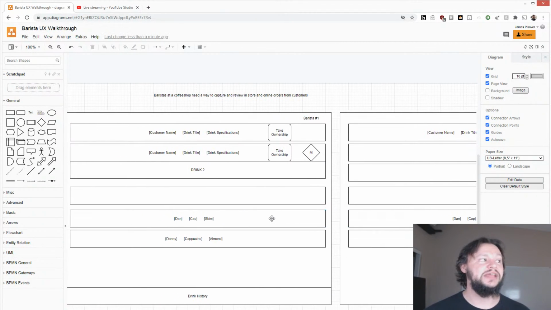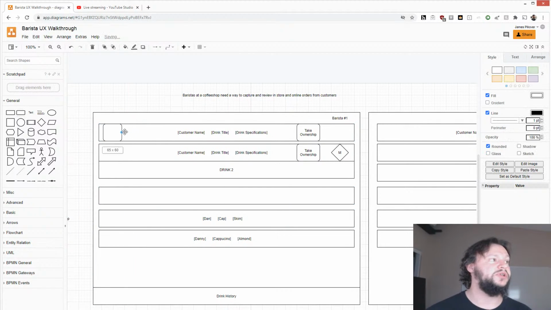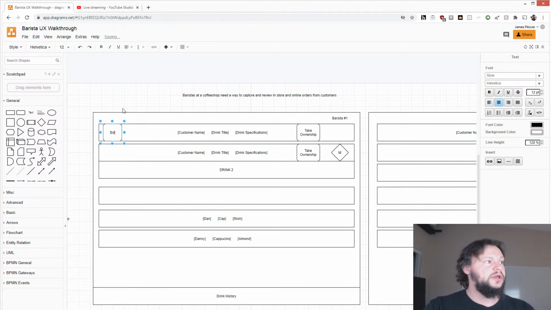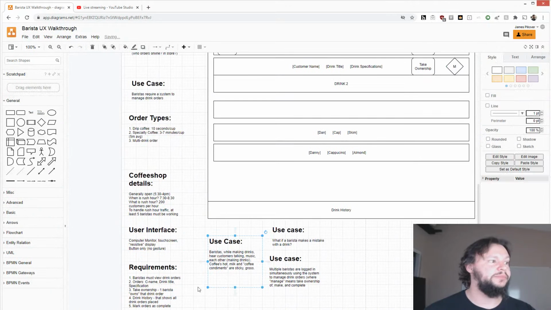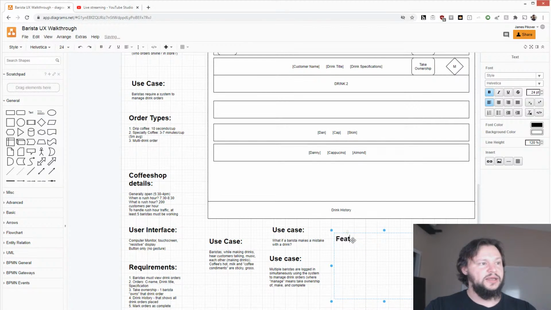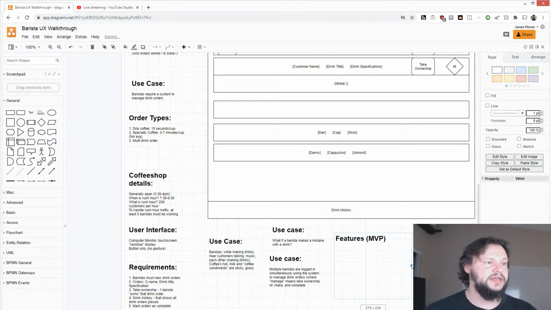So is there an edit button for the order? Maybe that means we would need an edit button. We can go ahead over here and say edit, maybe. And if that's the case, now's a good time to include a list of features. So let's say features, and we'll go MVP, and then separately we'll have a list of features that is not MVP.